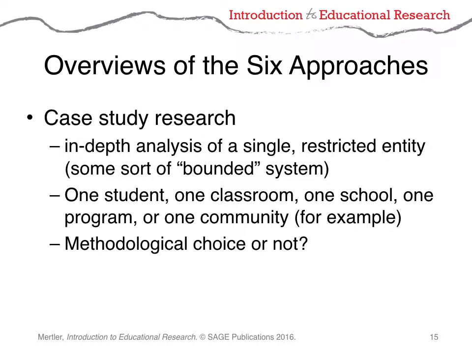So case study research, as discussed, is in-depth analysis of a single restricted entity, some sort of bounded system or case. Could be one student, one classroom, one school, one program, or one community. Now, this is controversial, right? People say this is a mishmash of approaches, it's not really an approach. Well, I disagree. I think it's an approach. It allows for multiple strategies inside of an approach, but you're describing a case. Keep it that simple.